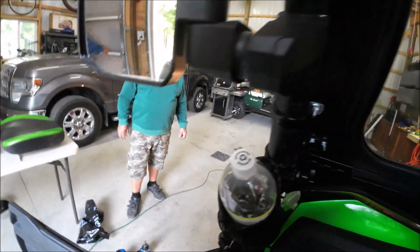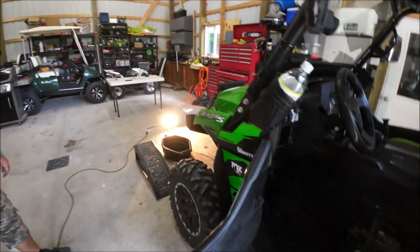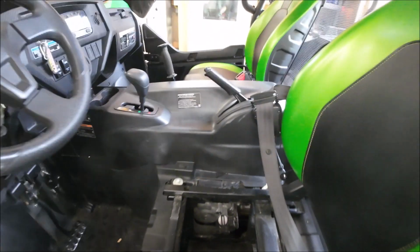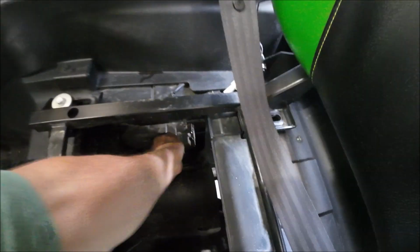This seat is not comfortable at all. Up on the toolbox or there, if you need a rag to wipe your hands off, you're welcome to use them.